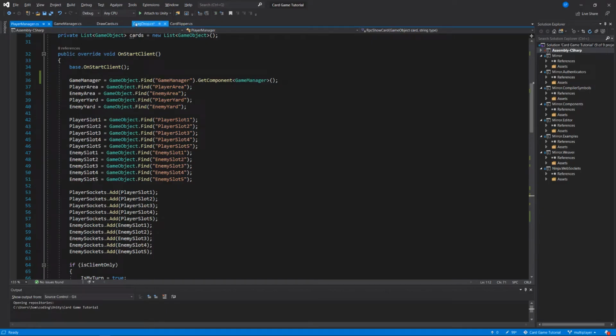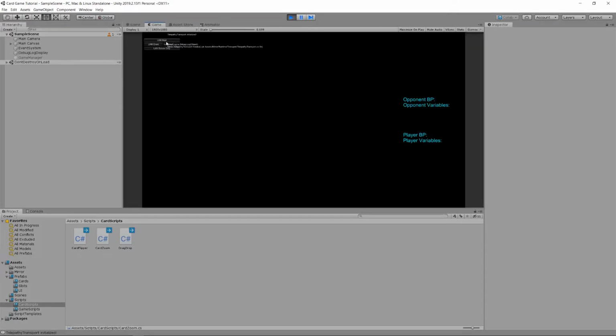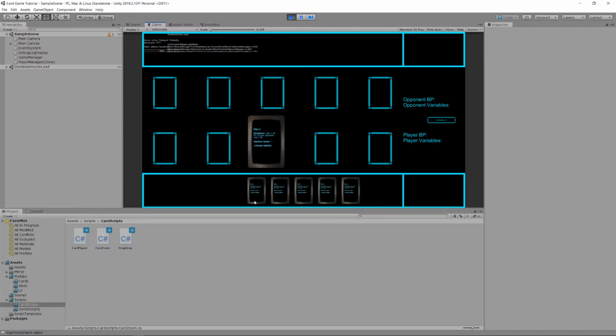So if we look at our game here, when I press play, we don't actually need the whole thing to work. We can just say that when I have cards, and if it's my turn, then anytime this card goes over one of these drop zones, there's going to be a collision. But only when the game object involved in that collision, the index of it in our playerSockets list, is equal to the number of cards that have been played on my part of things, should it be able to be droppable.